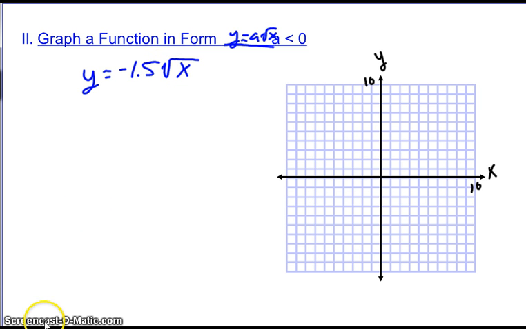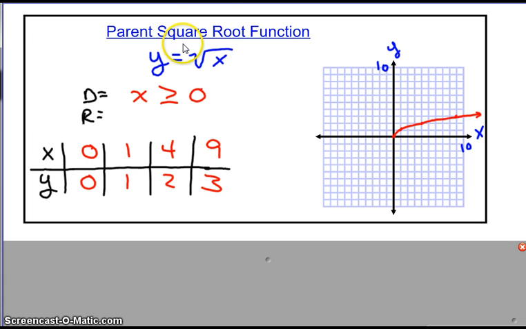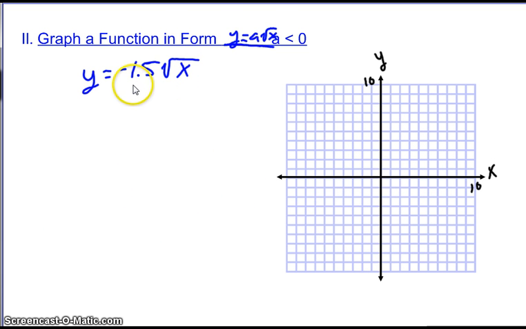So does anybody want to share what you think might happen now to the parent, Hank? Good, so we have some people thinking that this is a number greater than 1, right? The absolute value. So it might stretch it, and the negative might reflect it. We just said the number in front of this radical is really 1, right? That invisible 1. So the absolute value of this number is greater than that. So probably a stretch. So we make a table.